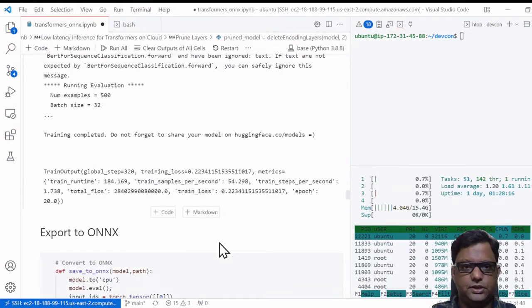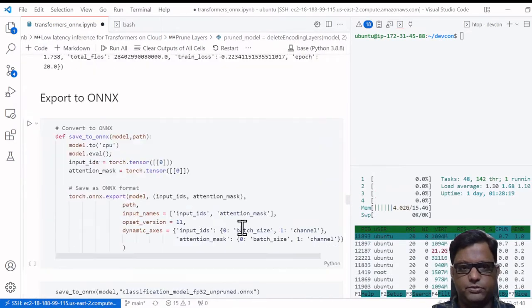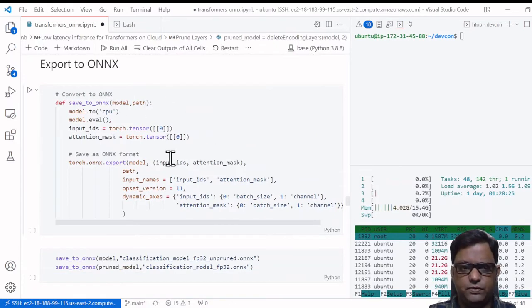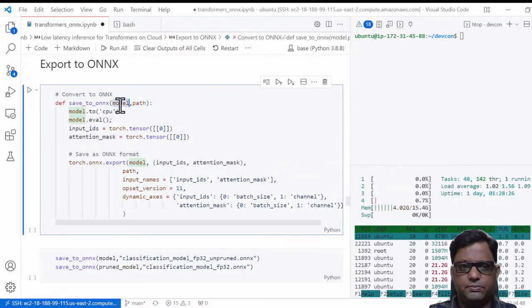Now we're going to see how the model performs from an ONNX perspective. To do that, first we have to export the model to ONNX. We've created a small function here which takes the input model and the path where the converted ONNX file has to be saved. So the input model is placed on CPU, then again it's placed in evaluation mode.